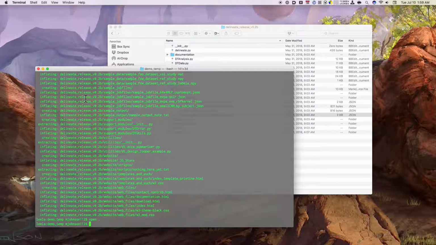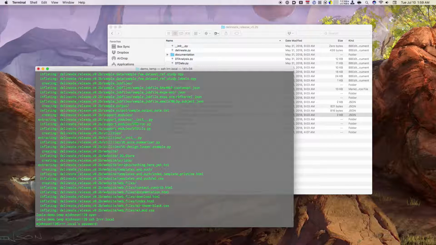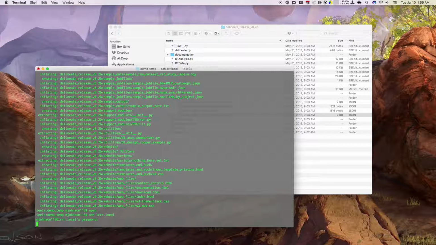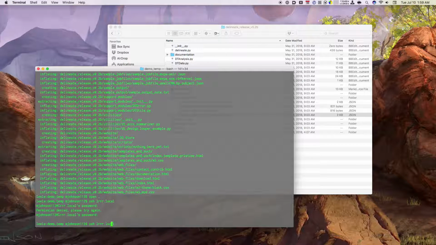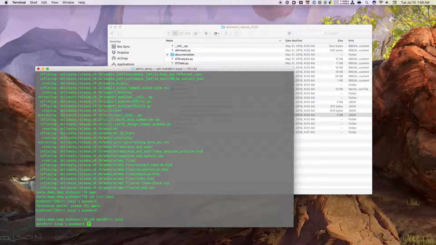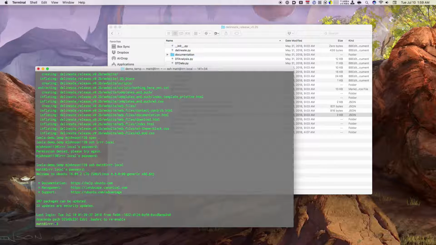So what I'm going to do here actually is, actually I don't need to change directories. I'm just going to go ahead and log into our local Linux machine, well, one of them, which is named Lur, after the character on Futurama, because all of our machines are named after Futurama characters. But you know what? I should probably use the right username for that. Okay. So now we're logged into Lur.